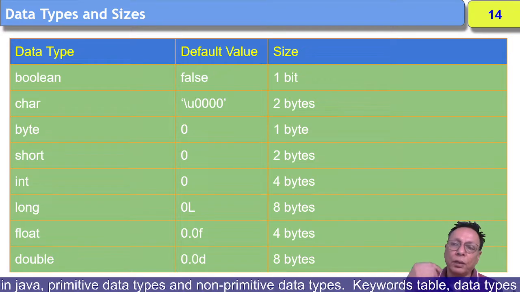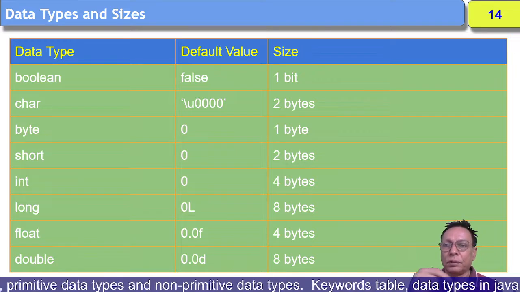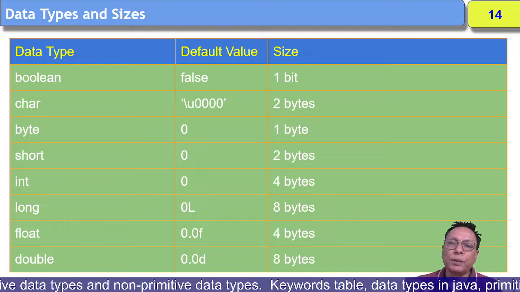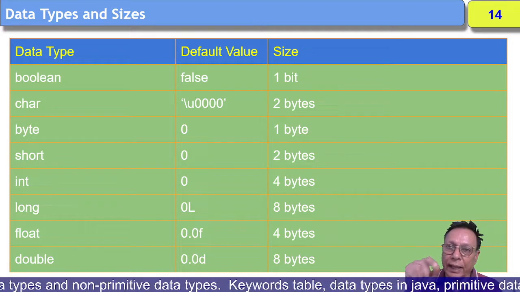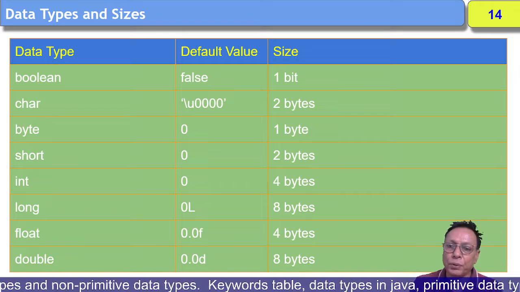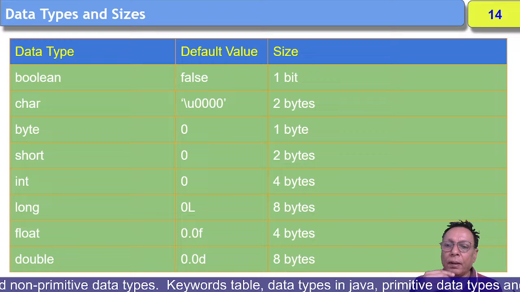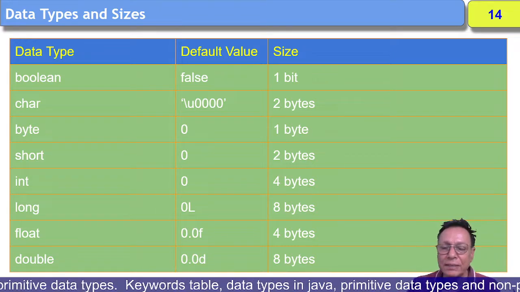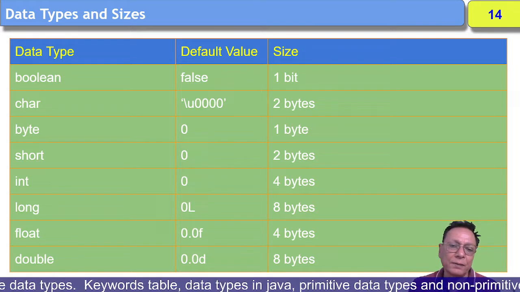Like if you want to represent 65, to convert this into, divide it by 2 and get the digits, and this way you can get the character capital A using \u 00 and something, and it occupies 2 bytes in the memory. So we'll discuss this while we do the program.